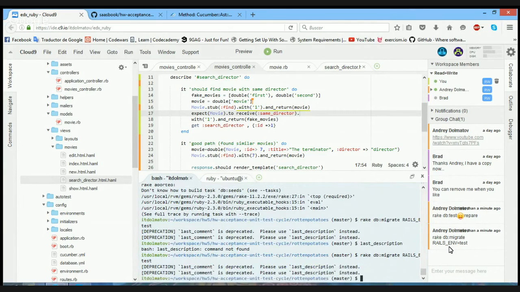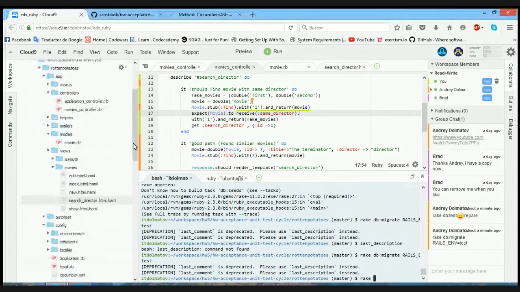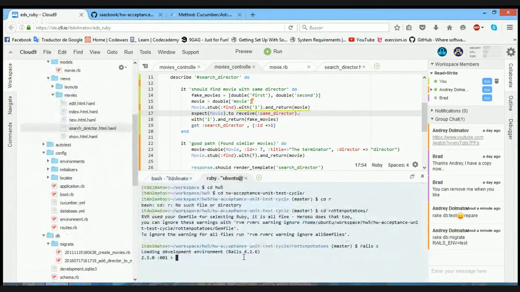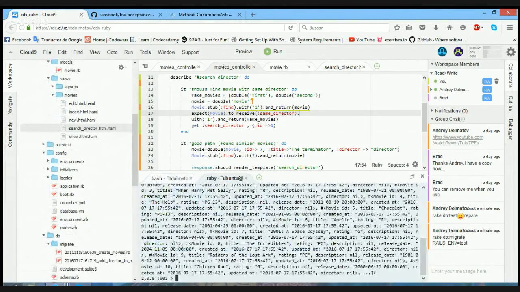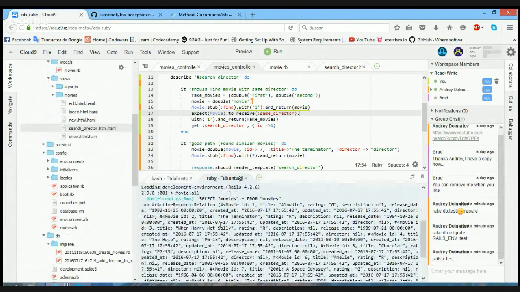I don't know what's wrong. The migration is already done, but the seeding, if you run Rails seed, no, test, yeah, they are already there. Okay, I already did it. Yeah, okay, they are there.